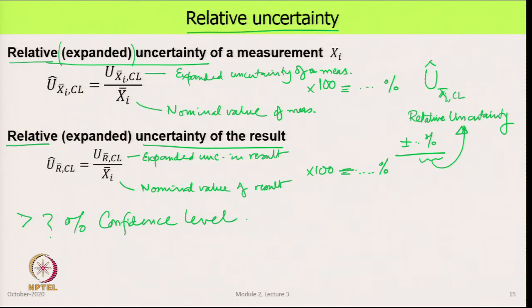An alternate way some people may report this, or the expanded uncertainty itself, instead of putting a percentage confidence level, is to say this is so much percent, in brackets, say 2 sigma. There will be some specifications of instruments and devices where they may use this type of nomenclature. We now know what it means: it tells you the confidence level at which it is being reported, and it assumes a Gaussian distribution.